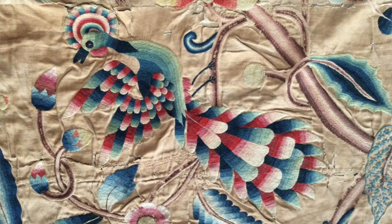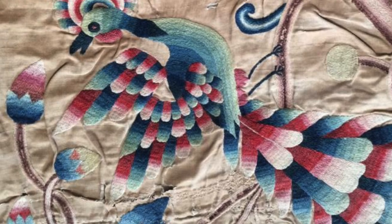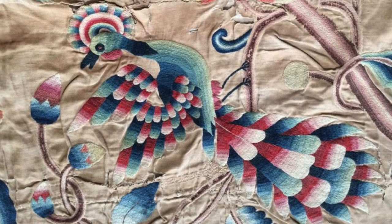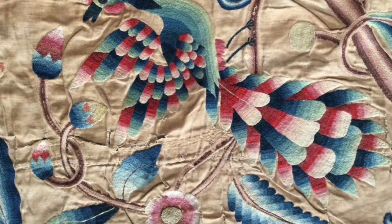We'll move on to the next image, and that will show you a bird. This bird is worked mainly in long and short soft shading, which I know Katie had a little struggle with in our daily videos, but this piece is worked in incredibly fine thread — much finer than the large Moncaster hanging we had made as a kit.